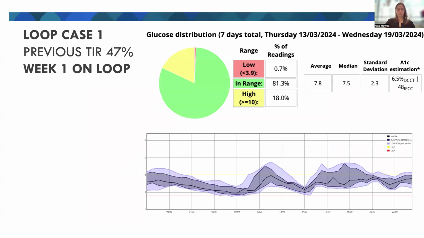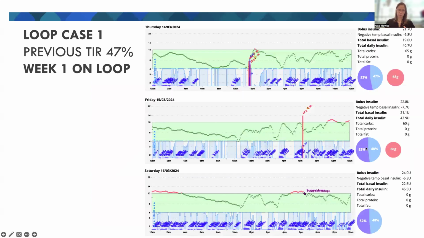So week 1 on Loop, as expected, that overnight profile is much improved with the automation, and his time in range comes up to 81%, so really good improvement in the first week without excess hypoglycemia. In fact, he was so pleased with the system and found it so responsive, and he was so happy to see that he could get these autocorrection boluses just to bring him to target without frank hypoglycemia, that he thought he might just try not bolusing for meals, as his own experiment.